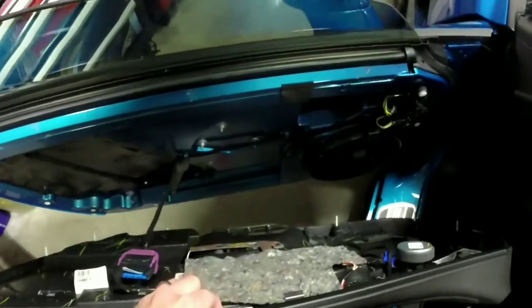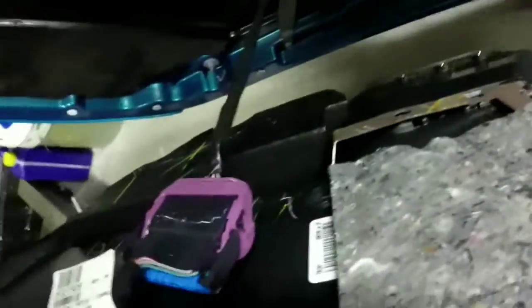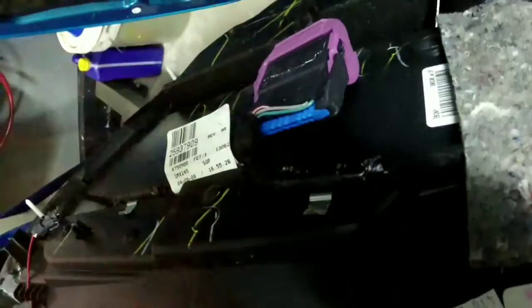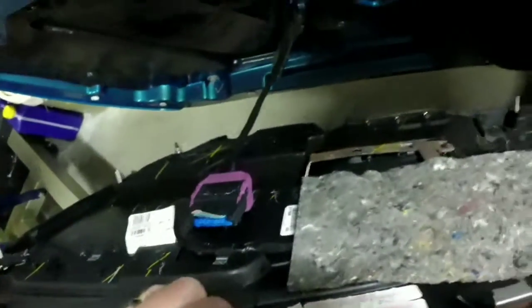Alright, so once we get the panel off, the clips are incredibly loud coming off. Inspect all those, make sure they're in good shape. If not, you need to go replace them. But we just have one plug to unplug, and literally this purple piece slides back and unlocks, and then we unplug that and the door panel's out of the way.